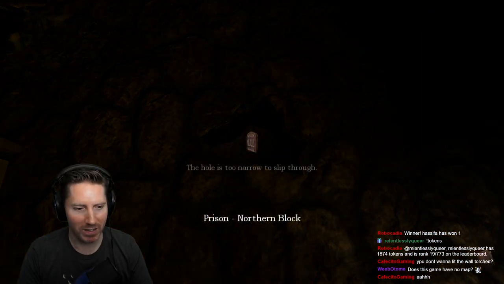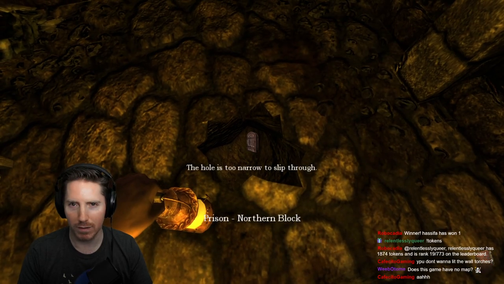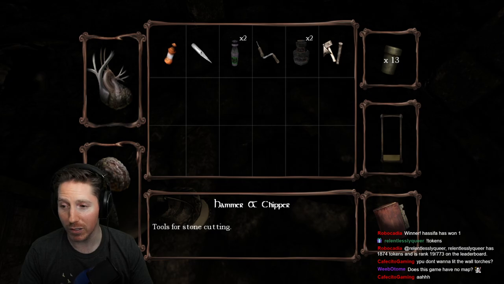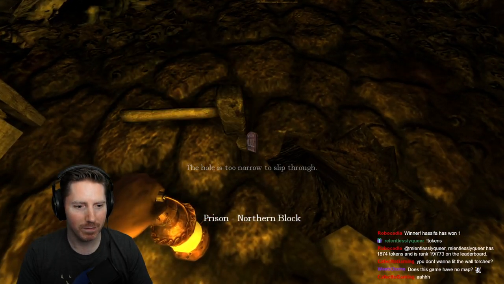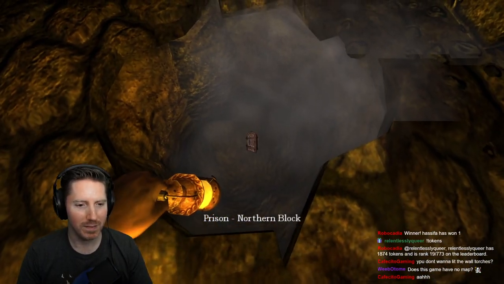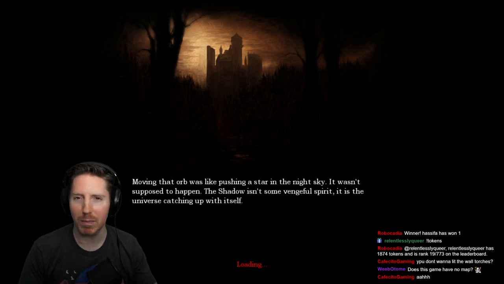Okay, let's drop down here. The hole is too narrow to slip through. Hold on, what? Okay, am I supposed to use the hammer and chipper? There we go. That works. Hope this is where I'm supposed to go next. I still feel like I might be missing something.